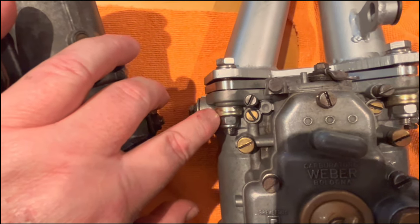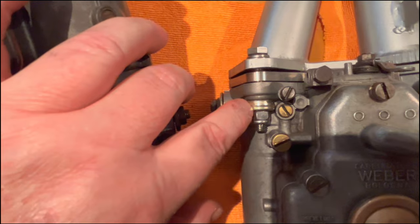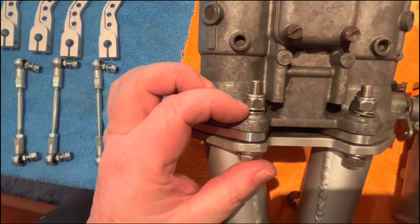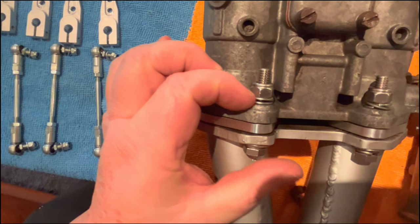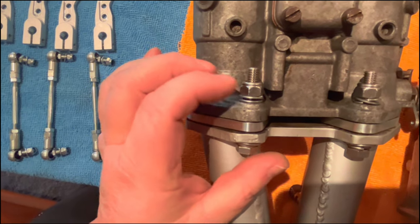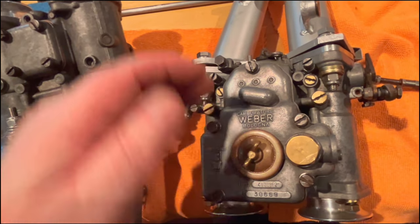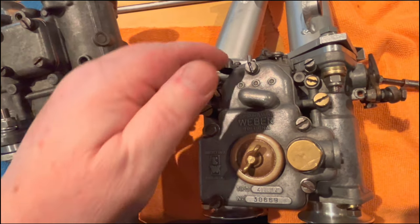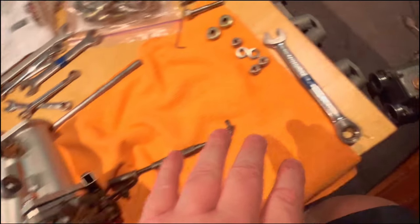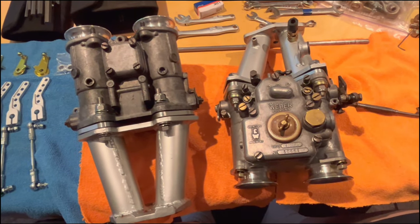Then they are soft mounted with these cup washers at the top, and inside these cup washers there's a rubber bushing. On the bottom side, they are mounted with, I believe, what are called Thackeray washers. These nuts are tightened down until there's a certain gap left in the Thackeray washer, measured with a feeler gauge, so I'm going to have to look up what that gap is supposed to be. Technically these carburetors are soft mounted. So what we're going to do now is detach them from the old manifolds and get ready to put them on the new single manifold. I'm calling them individual manifolds, but the new manifold is a single manifold. So we're going to fit those up loosely now.